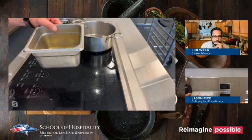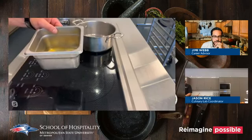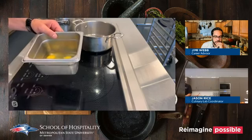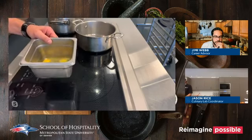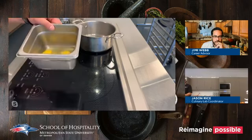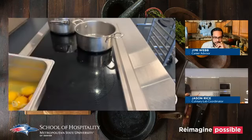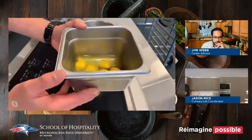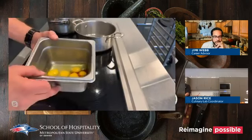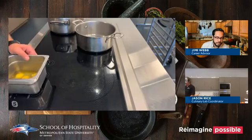The extra yolks provide us a nice little fat content, so we get a nice creamy mouthfeel on our lemon bars. But we also have those egg whites in there to help set our custard mixture. The whites are what give it the texture, really, right? Yeah, exactly. They also help set. And then I've got some vanilla extract in here as well. Like half a teaspoon or so. We don't need too much.